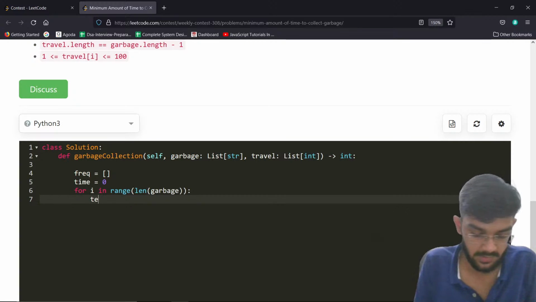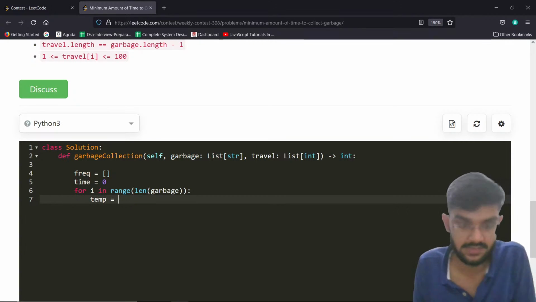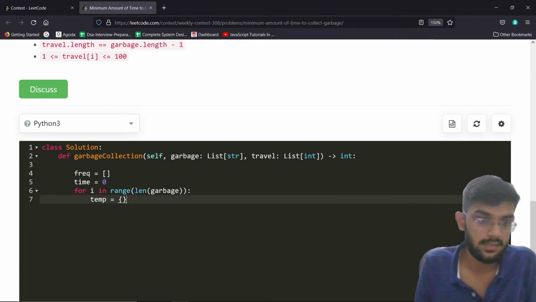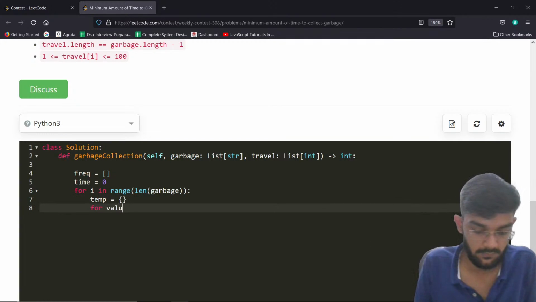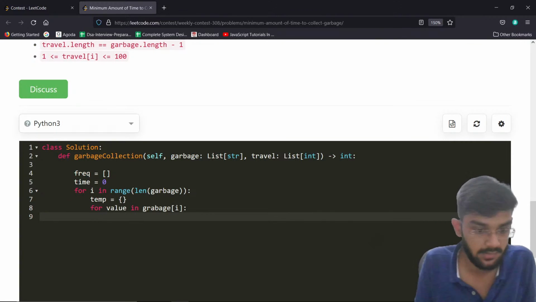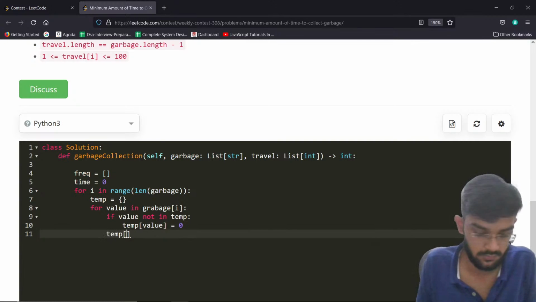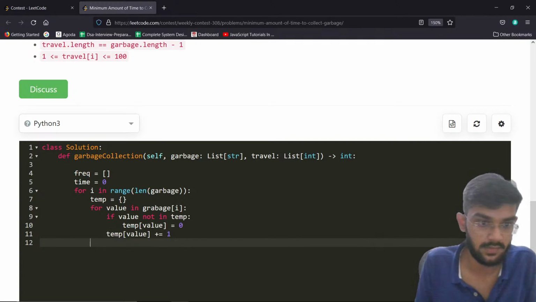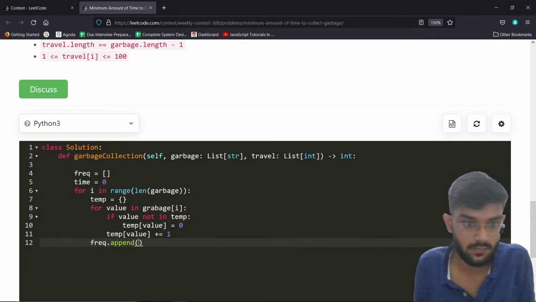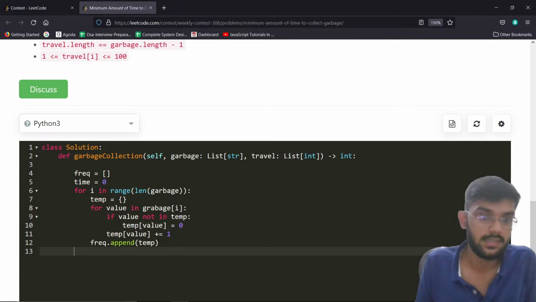So I have to create a temporary map here, and then for value in garbage of I, which is that string, if value not in temp, in that case temp of value, let's update it to 0, and then temp of value plus 1. That's beautiful. And then I simply say frequency dot append whatever my temp value is.